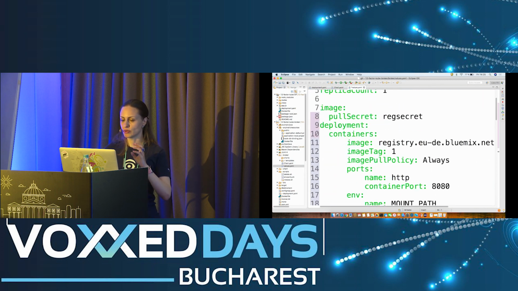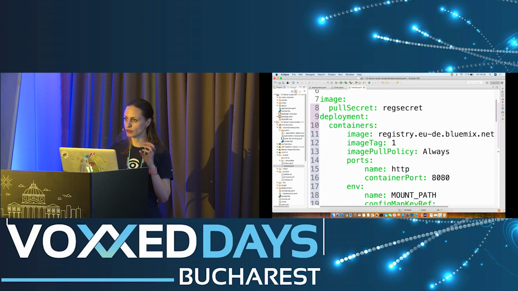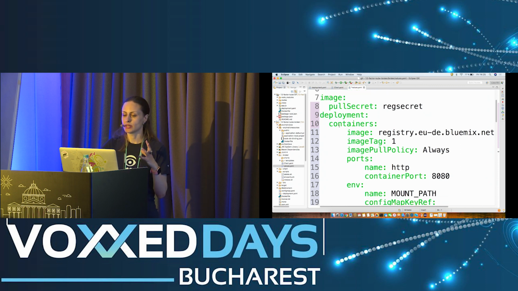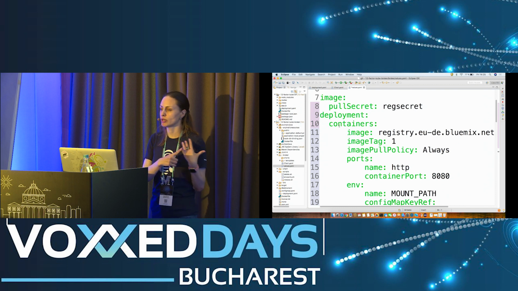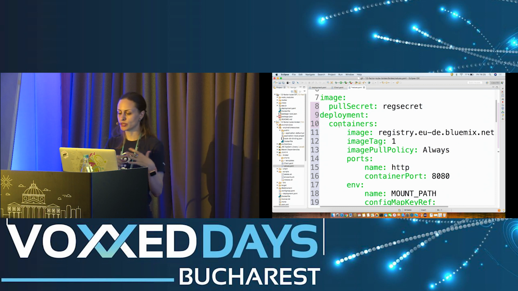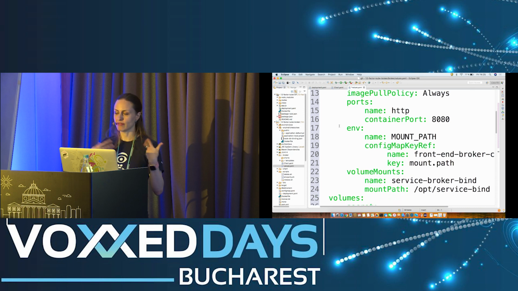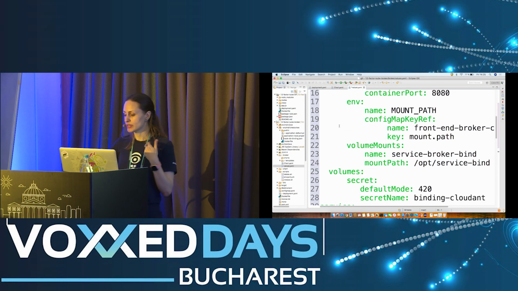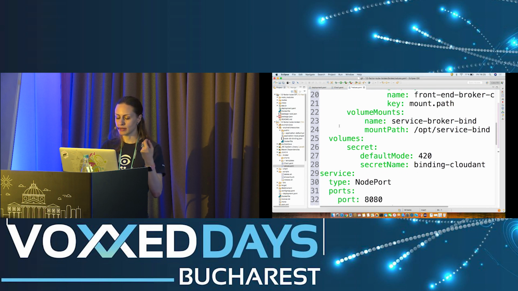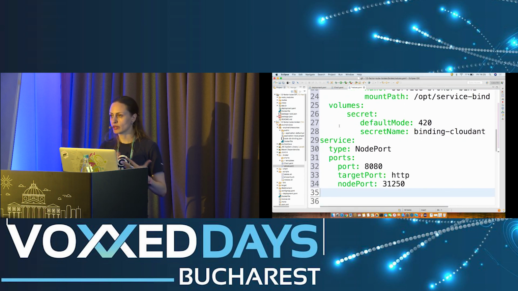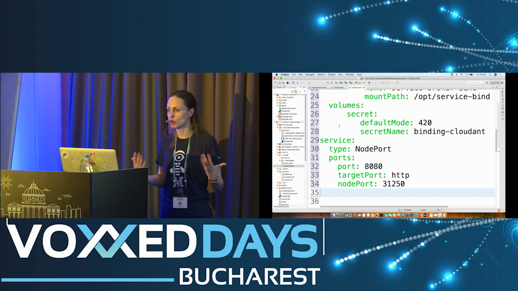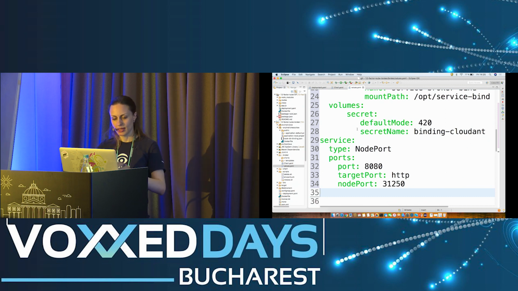The first part of the values is related to the deployment object of Kubernetes and is about what image I'm going to deploy, the image tag that I'm going to use, some environment variables that I need in order to have a successful deployment, the secret that I'm going to use in order to connect to the database, and of course the service part, I mean how I'm going to access my deployment. That being said, let's go to the templates part.